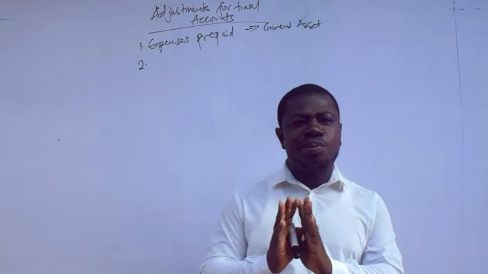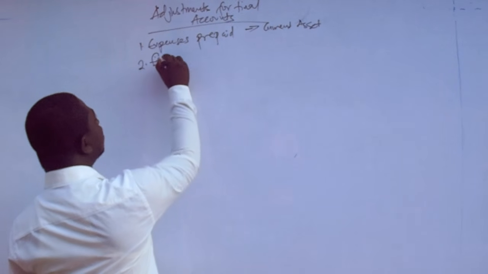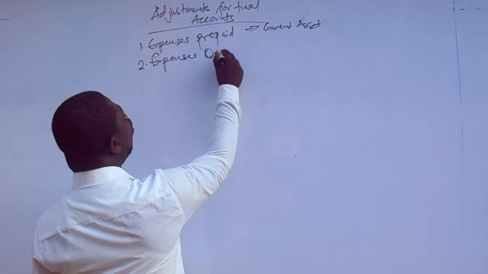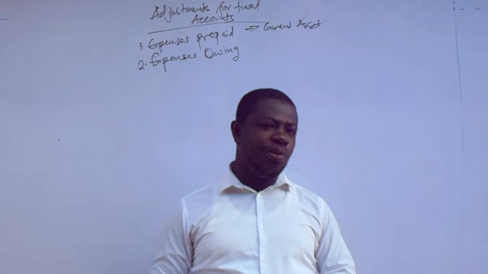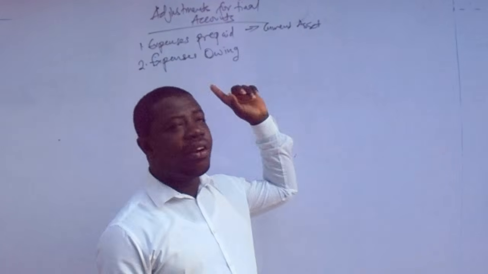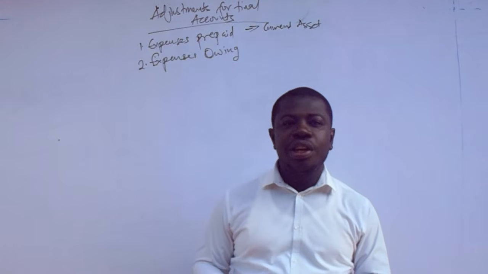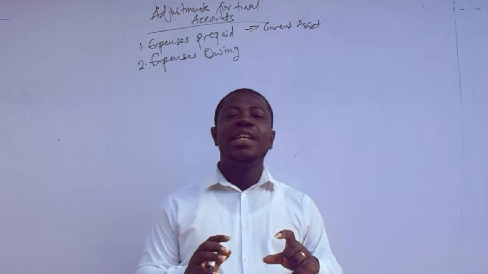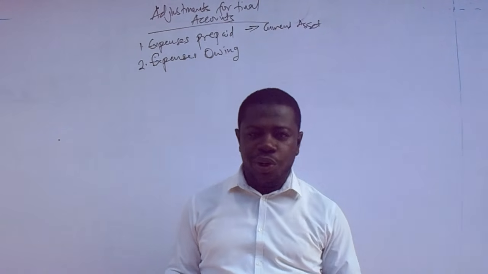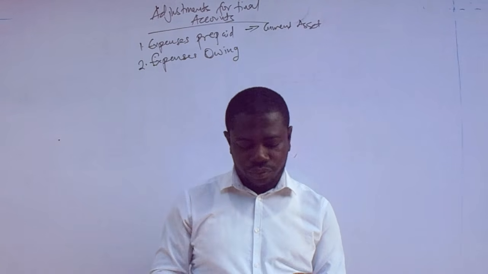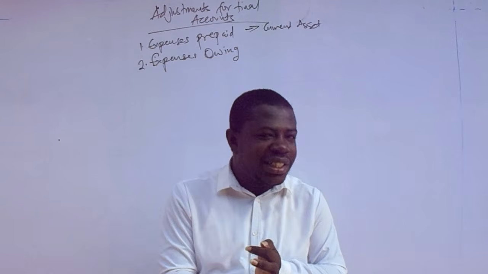So now that we are done with expense prepaid, let us look at expenses owing. That is the opposite of expenses prepaid. Now, how do we treat expenses owing as well? I told you that another name for the prepayment is paid in advance. When we come to expense owing, you can see them in different names. They can give you different names, which are the same as expense owing. You can see the expense as owing, or the item of expense you see it as in arrears. So when you see arrears, it's owing.